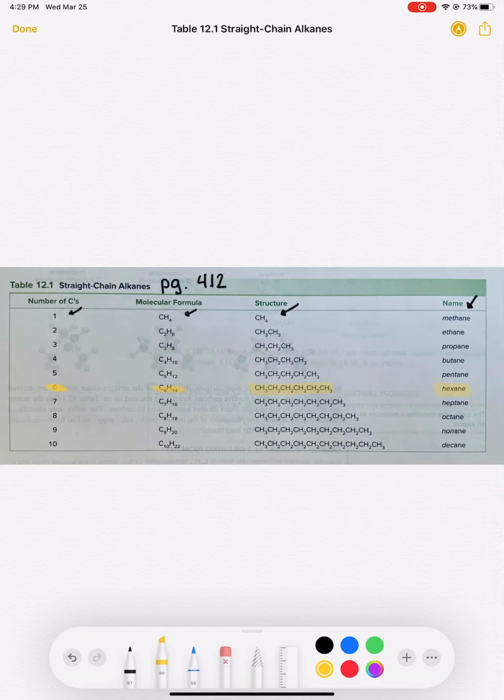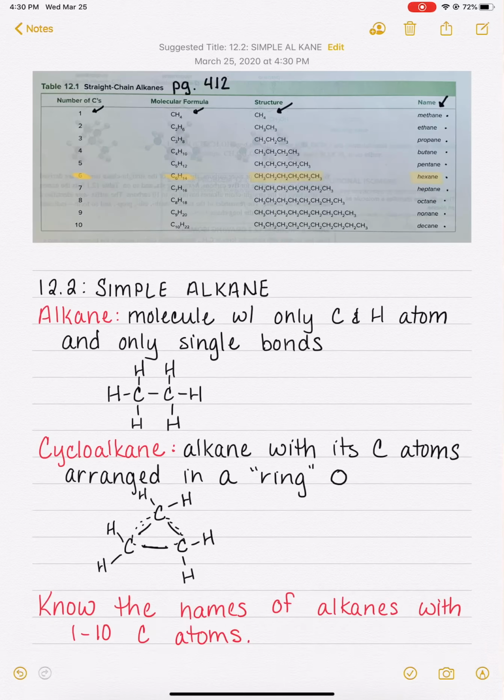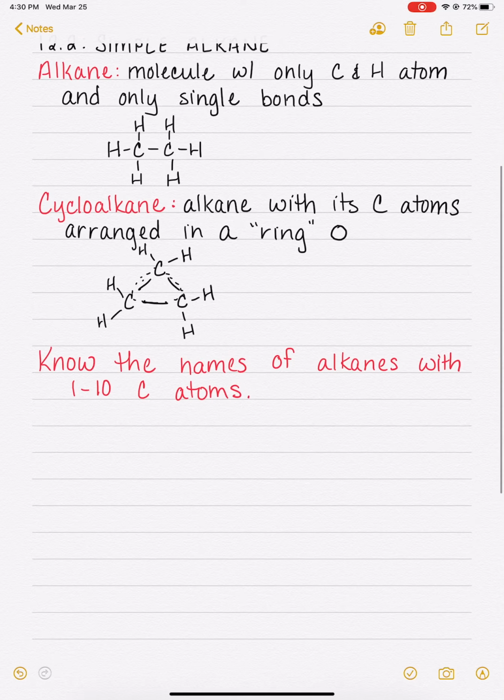I'm going to pronounce all of these for you so that you can hear what they sound like from top to bottom. This is methane, ethane, propane, like what you would use in your barbecue, butane, like a butane lighter, pentane, hexane, heptane, octane, like what you put in gas, nonane, and decane. And so again, I want you to be able to find this table or something similar to it and be able to use it to name alkanes.